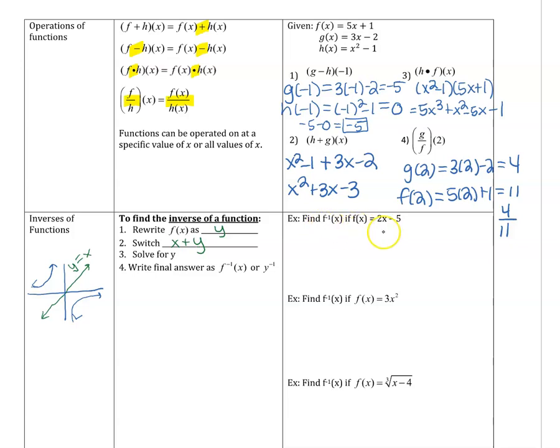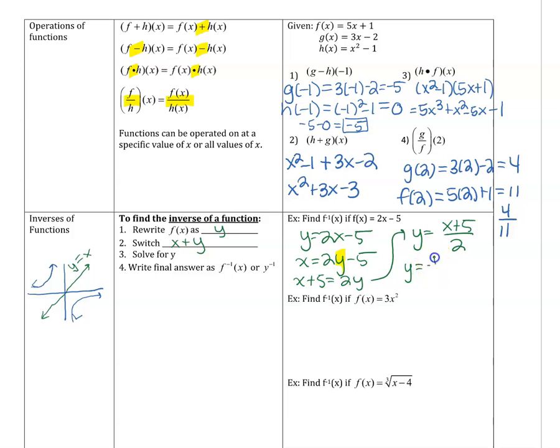So if I want to find the inverse of y equals 2x minus 5, I'm going to switch x and y. And now you have to solve for that y right there that I highlighted. So you would add the 5 over, so that would be x plus 5 equals 2y, and then divide by 2. So you could leave it like that, or if this is a multiple choice, you may even see it as 1/2 x plus 5 halves. So be prepared for either scenario.